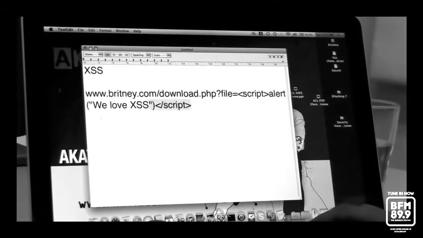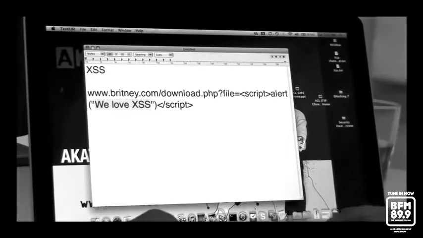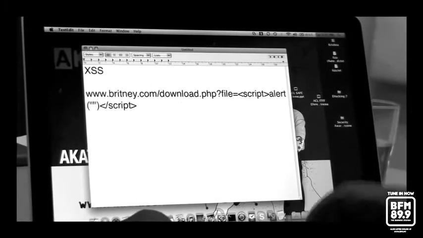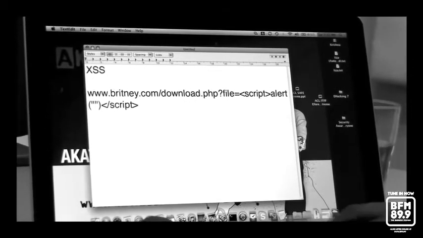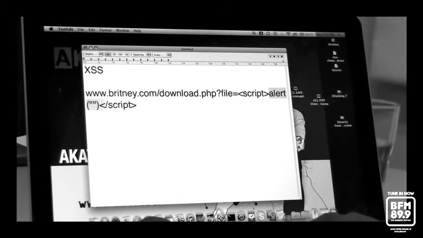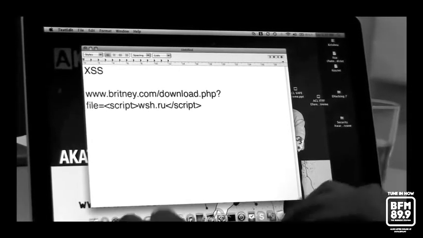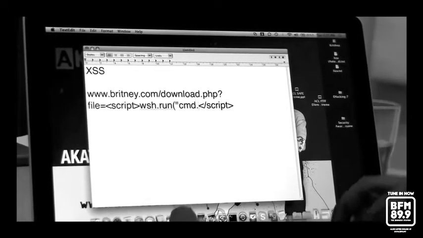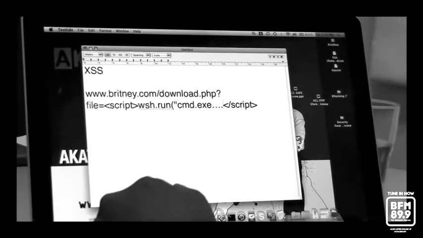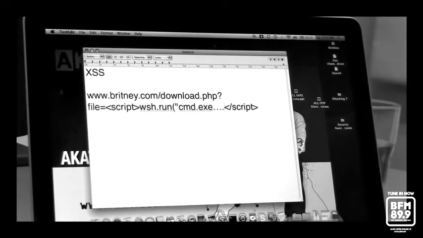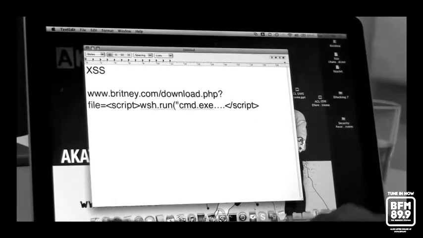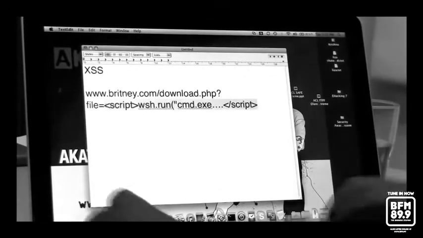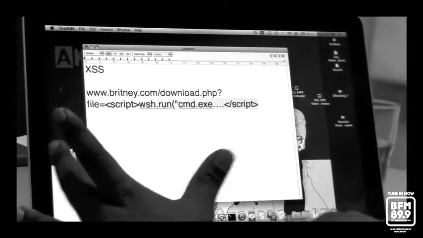I could also do something malicious. In these examples that I'm going to show you, I'm just going to use a simple alert box. But I could also, for instance, invoke the Windows Scripting Host. I could do something like this if I want to: wsh.run and do whatever I want to do, I don't know, cmd.exe and so on. And of course I could say format your drive or net user, create a user account. So there are endless possibilities with this. Every programmer knows that he could do whatever he wants within the script tag. So there's a lot of danger in this.